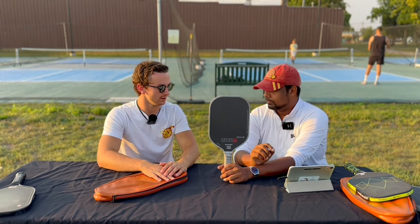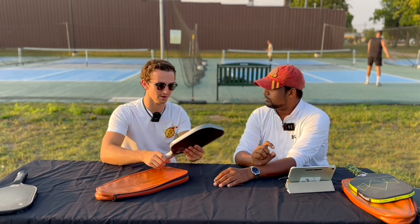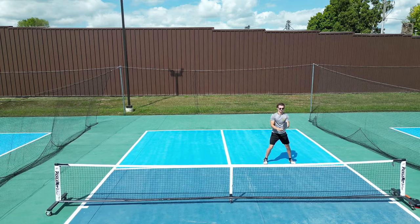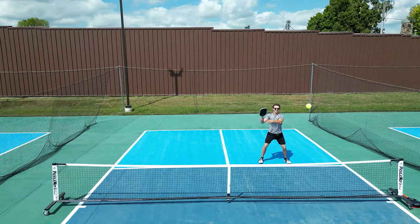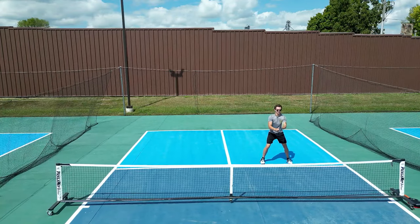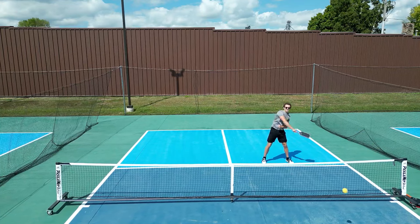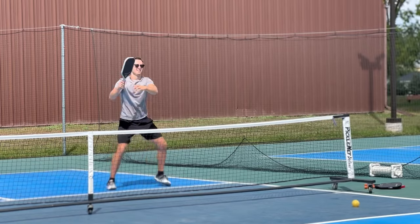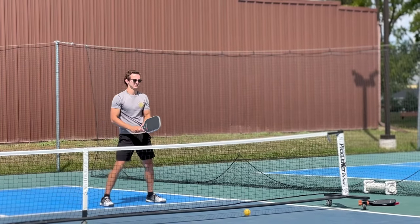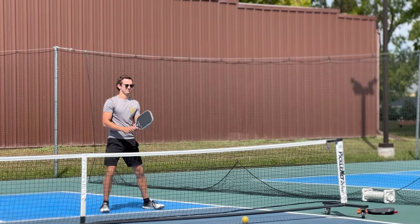Into the power side of things: it's an elongated paddle, which translates into the longer hammer effect we've talked about before, and it definitely packs a punch. Being a thermoformed paddle, the ball flies off of it. Comparing it to the Filth, the Filth jumps up a notch or two — that thing just smokes the ball. This offers a lot of power, but not quite top tier; I'd put it a notch or two below the high carbons or the Bread and Butter Filth.